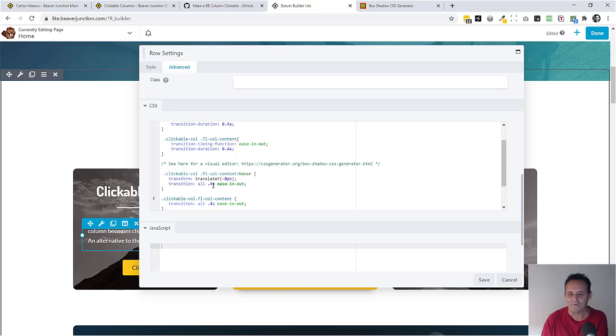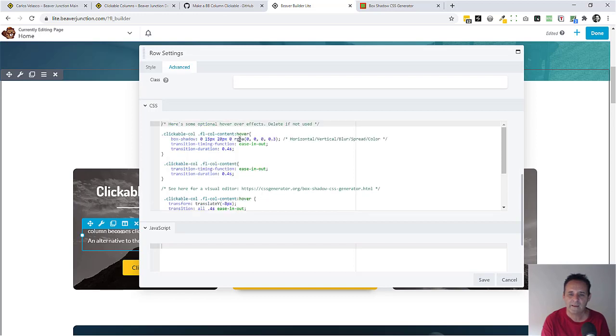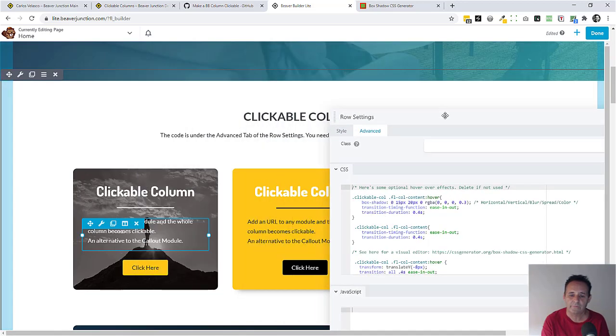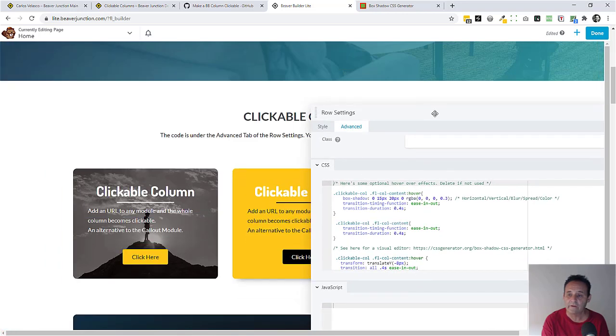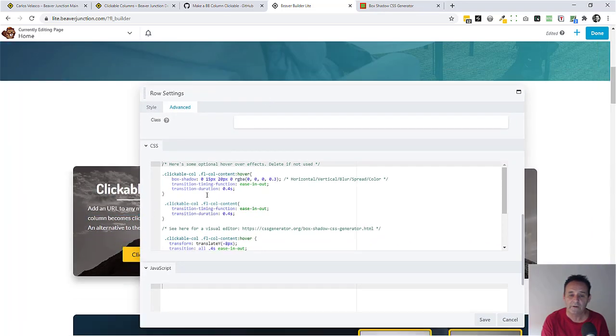There's different ways of writing things. So this is defining the seconds, or it's 0.4 of a second, easing in and easing back out when we let go of the column there. So that's what that's doing there. And for the box shadow, I'm adding it here. Now on one of the columns, I've added it already using the settings that are in the column anyway, but I've got none here. And then I'm just having it come on hover.